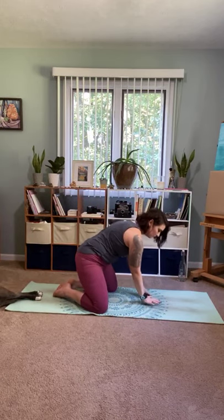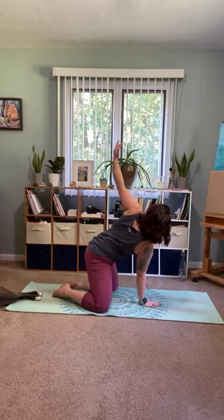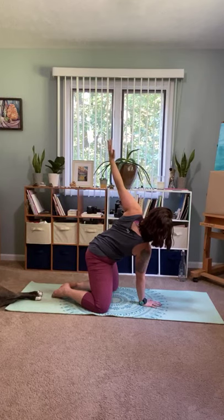Inhale. Exhale. We're going to release that left hand down, plant it under your nose. Inhale. Open that right arm all the way up. Tuck your tailbone under here. Focus on your breath. If your arm is lifted, angle your thumb towards that wall behind you so we're not causing any compression at that shoulder joint.